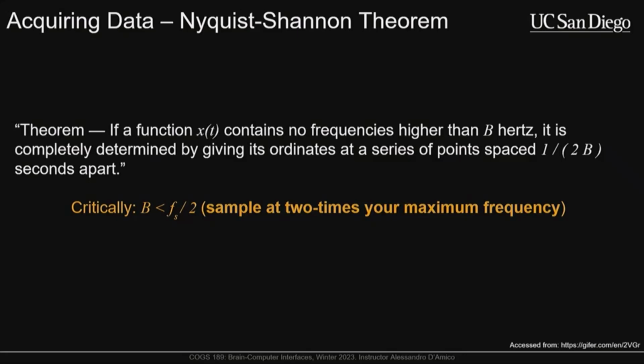Depending on who you ask, there's not really that much relevant EEG activity higher than 100 hertz. There are some people that will record the 4 kilohertz brainstem response, and so they need significantly faster sampling rates. But for most of EEG, you could get away with 250 hertz sampling. But again, it really depends on your application.